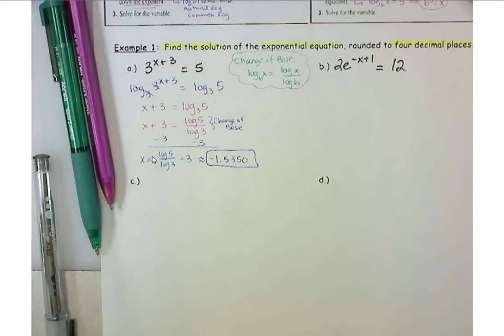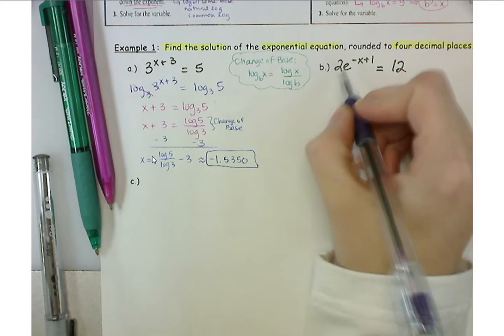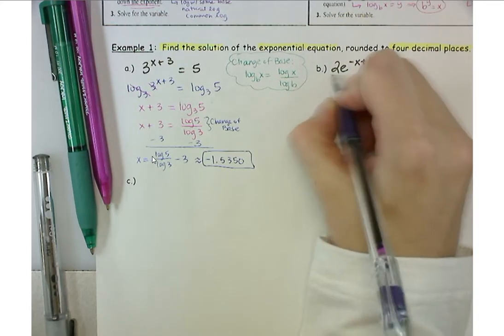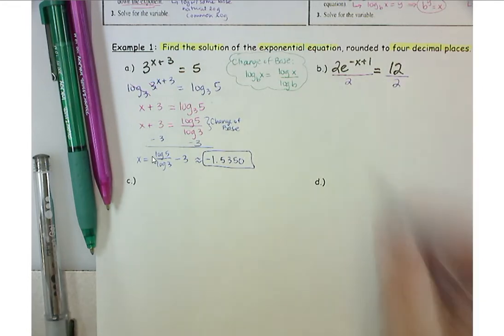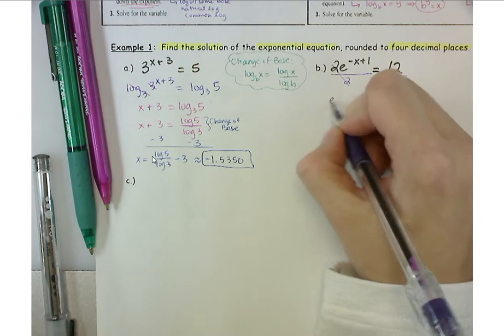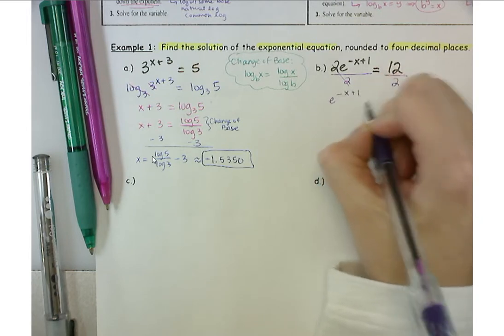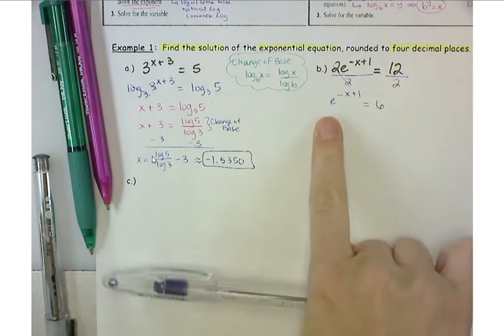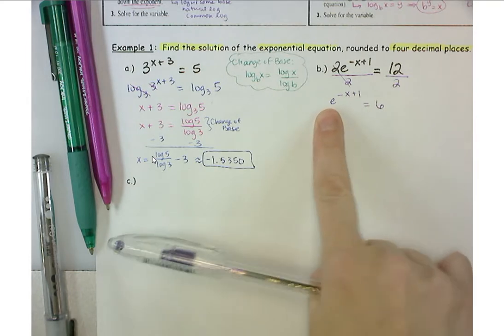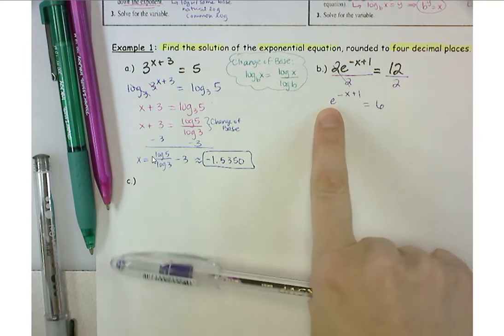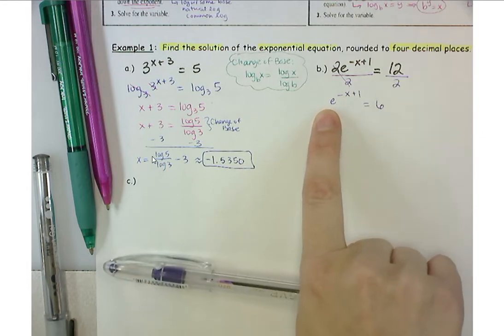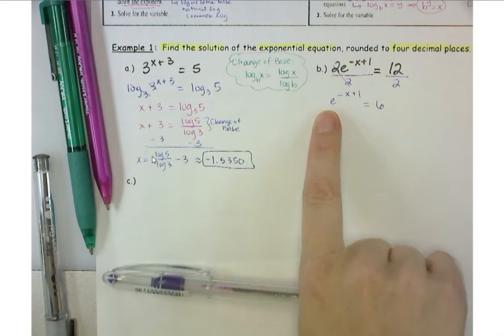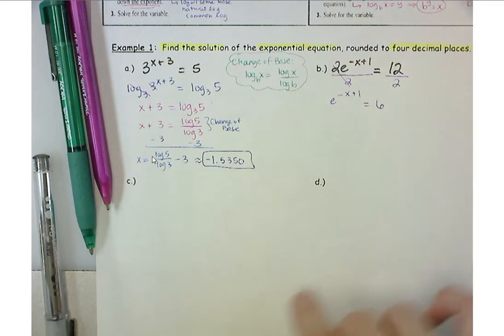And so before you take the natural log, you're going to want to move over the 2 by dividing, right? So if you divide both sides by 2, these will cancel. You'll have e to the negative x plus 1 equals 6. Now your exponential equation is by itself. So basically you're looking at the base and making sure there's nothing multiplied to it and making sure there's nothing added or subtracted to it. All right, and then John, what log has a base of e?